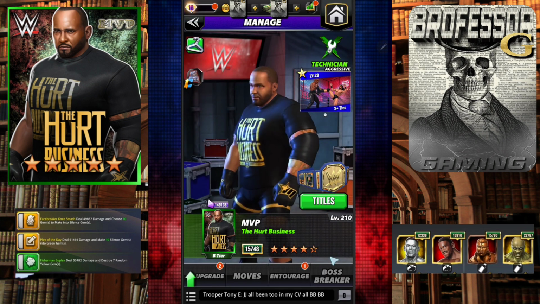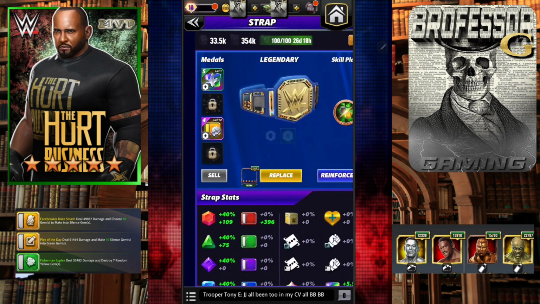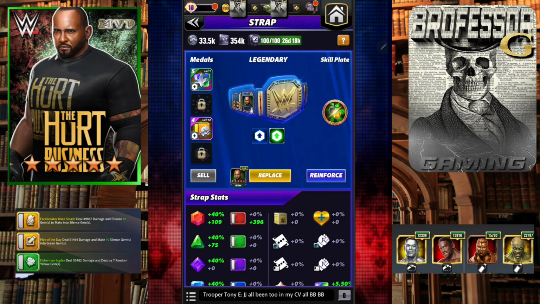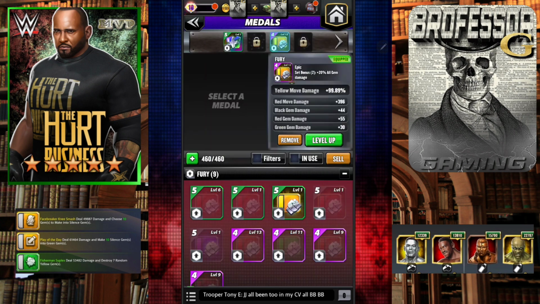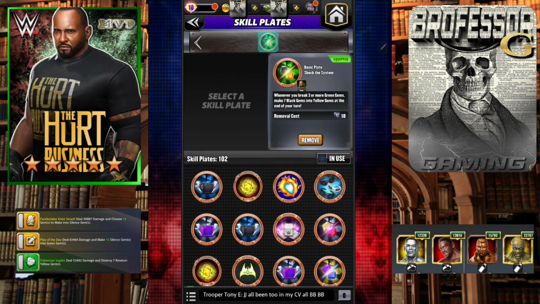So mine is fully leveled at 5-star bronze. It helps with the damage. What you're going to need, if you can, is to have these plates fully open with Fury 2s. That'll make it go faster. All I have is Fury 1s here. I do have 100% yellow move damage, so that sort of makes up for what I'm missing with these Fury 2s. And what makes it actually possible is shock the system.